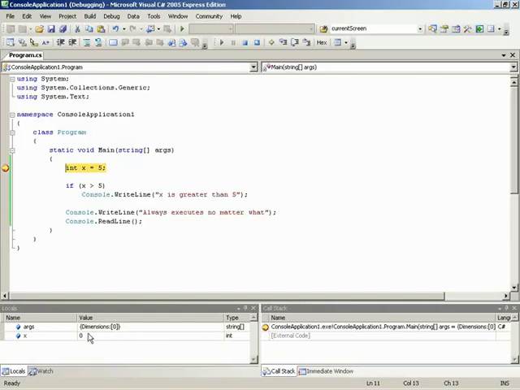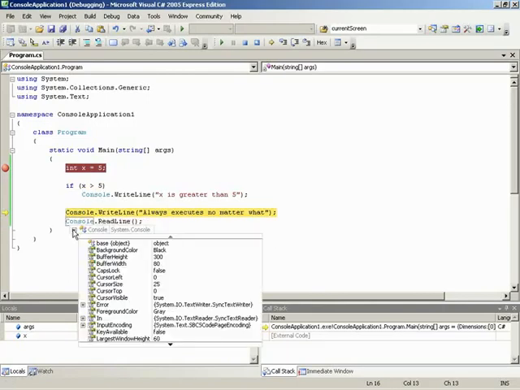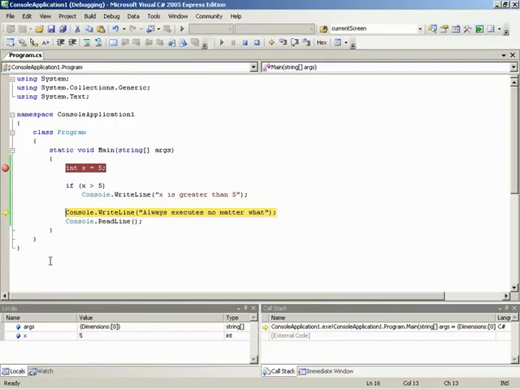All right, so hit F10 to step over. Now you can see X contains the value of 5, and we are now looking at this line right here. Let's see what we get when we step again. Look at that. Since it was false, we jumped right over this line of code and just continued execution. So you actually got to see it right there.